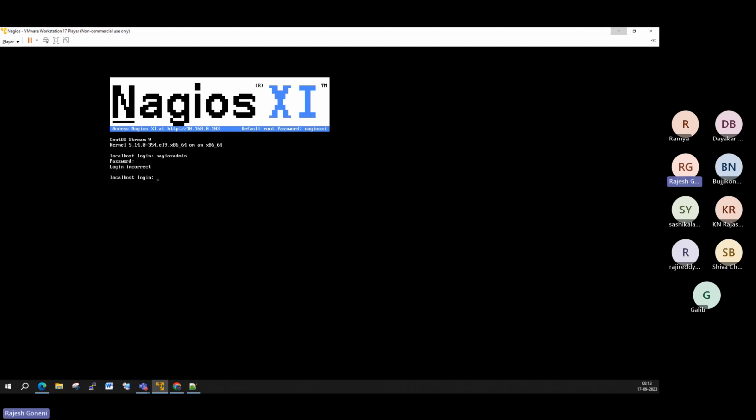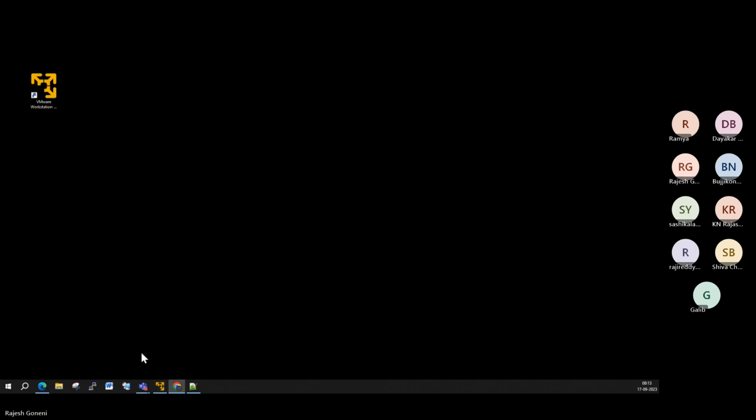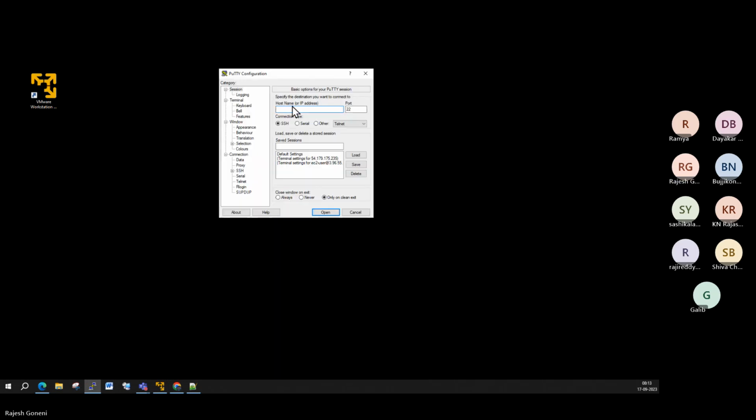The password is not pasting here properly, that's the main reason we are unable to get connected.